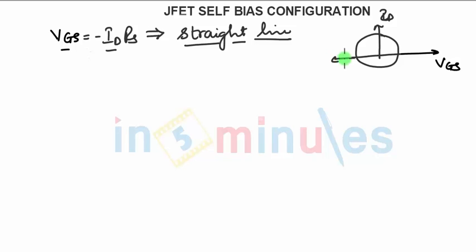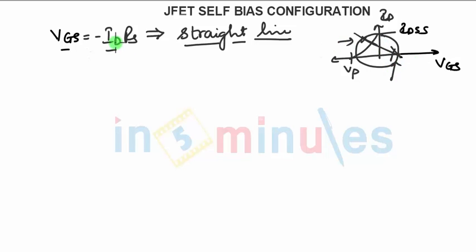Why? On this side you have the transfer characteristics, as you know, IDSS and VP. How to draw the transfer characteristics has been cleared. Now these 2 points, when you draw a straight line, what you get will be your Q point, right? So that will go stepwise. We are drawing a line with 2 points, say 1 point here, 1 point here. We need to identify these 2 points.